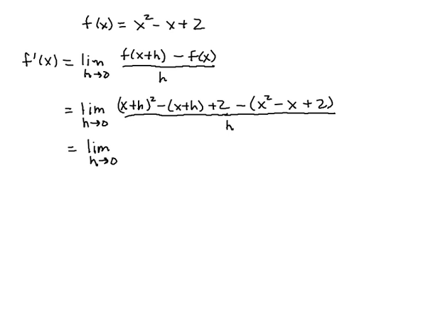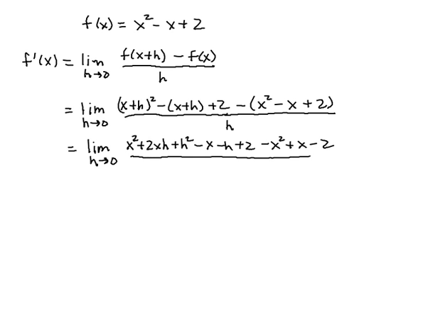Now the x plus h squared is x squared plus 2xh plus h squared. And then I'm going to subtract the x plus h, so that would be a minus x minus h. I still have that 2 there, and then I'm going to subtract each term of my function, which effectively will change all the signs. Now notice in this process I'm going to get some cancellation. I lose the x's there, the x squareds, and the x's, and I lose the plus and minus 2.